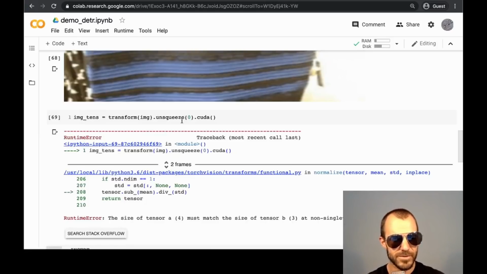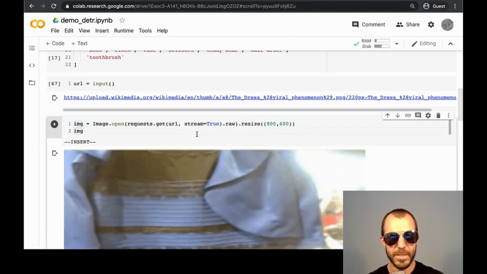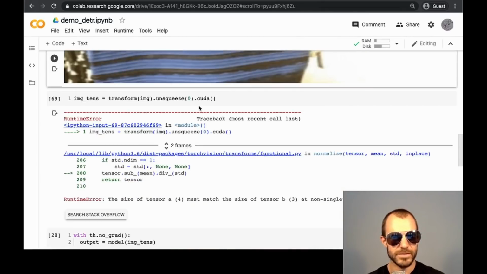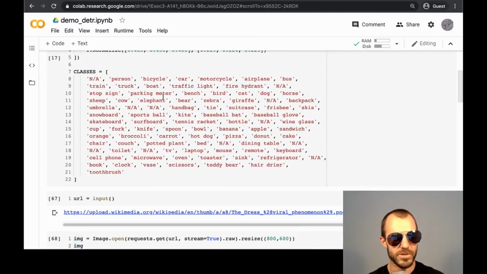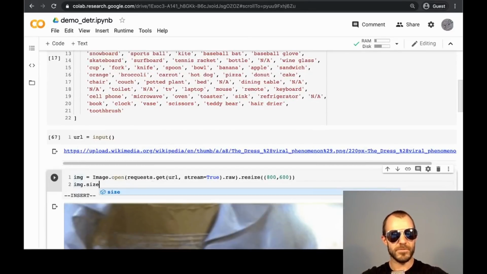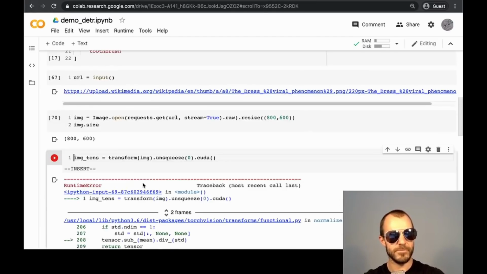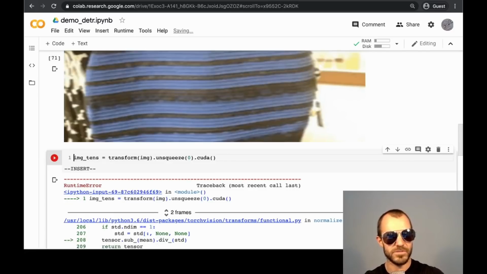And what is wrong? The size of a tensor must match the size of a tensor. We did something wrong. Transform image. Our image is this. Maybe this is an RGBA image.